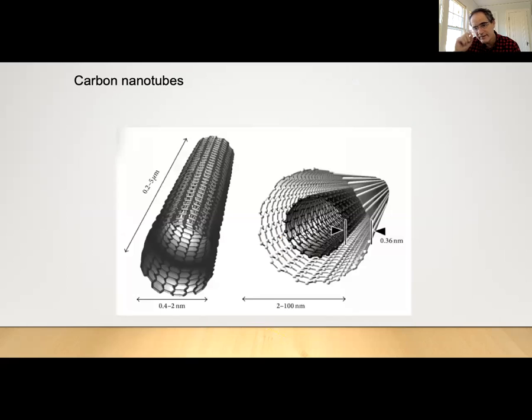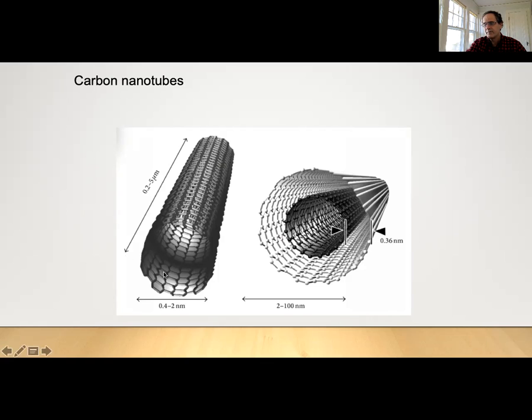The other type, arguably the most famous type now, are carbon nanotubes. Carbon nanotubes are, well, as you can see, they have this shape. They're like a sheet of graphene that's been rolled up into a tube. And these tubes can form, and they have dimensions that can vary. Their diameter can vary between 0.4 and about 2 nanometers, so very small. But their length can be very extended, up to 5 or 10 microns. So many thousands of times longer than they are wide, okay?